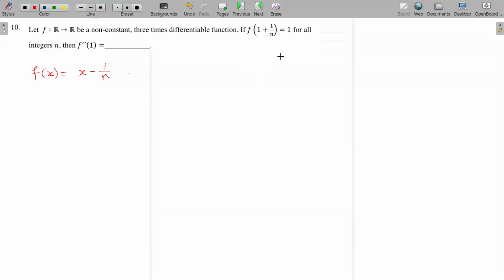Then we will get f of 1. We can find that out. That is the first step. We can of course try to get at least f of 1 first to begin with.